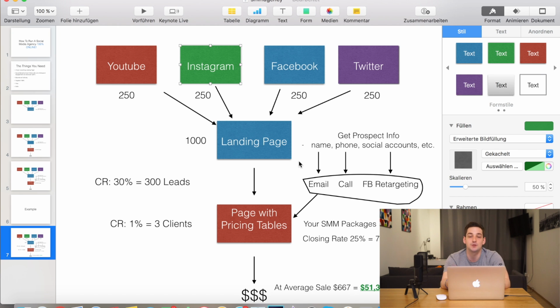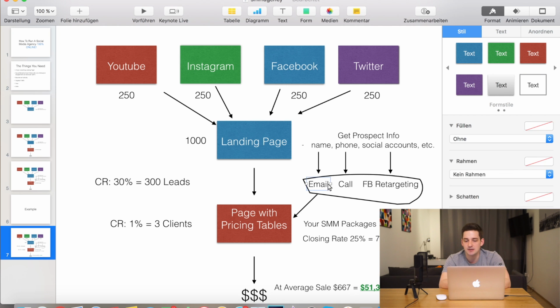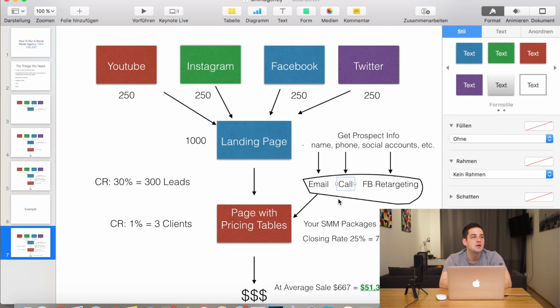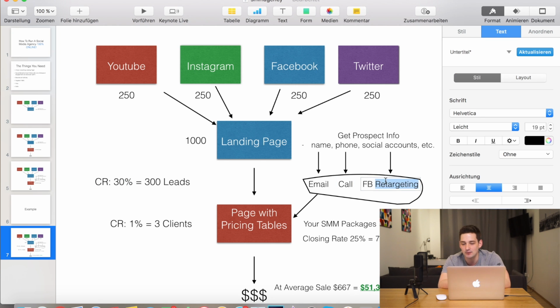I can't imagine, like 4 years ago when I was starting out, starting with this stuff would have been pretty hard, because how do I set up emails, right? How do I call people? What's a cold call, right? How do I follow up? What's like a sales trick? What can I say to them? What is warm traffic? What's a conversion rate? How does remarketing work? What's a Facebook pixel? How do ads work? Where do I place the pixel in the HTML code, right? What's a closing rate? It's all stuff you just got to get into.